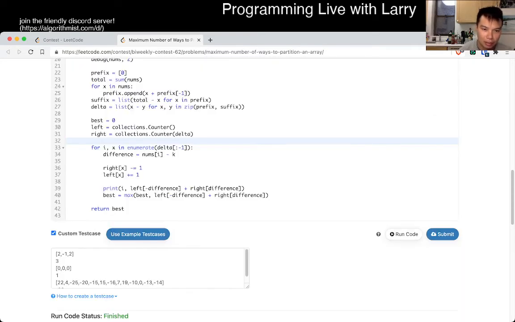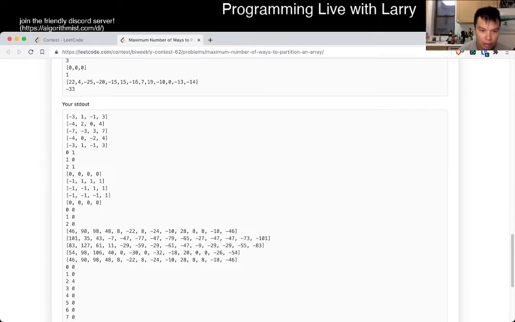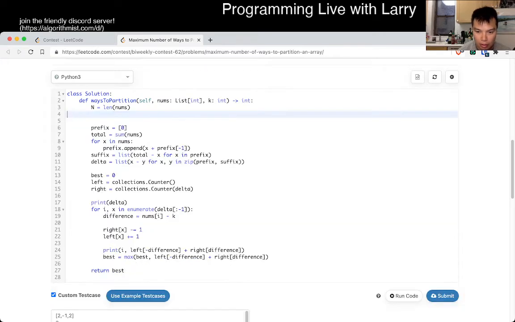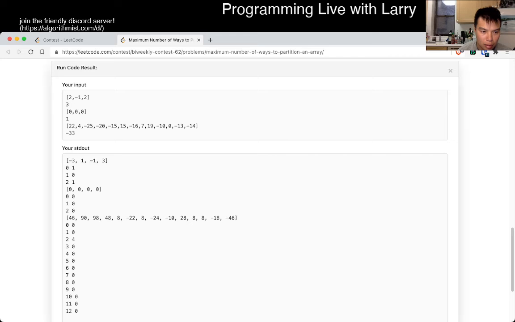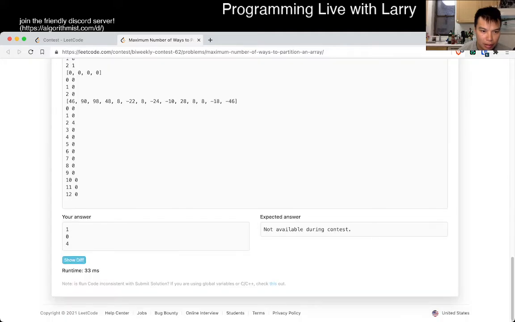How do I handle that though? Let's see. I don't need the debugging anymore, I don't think. Maybe, we'll see. But yeah, 0. Yeah, well, this should be right in that none of this makes sense.